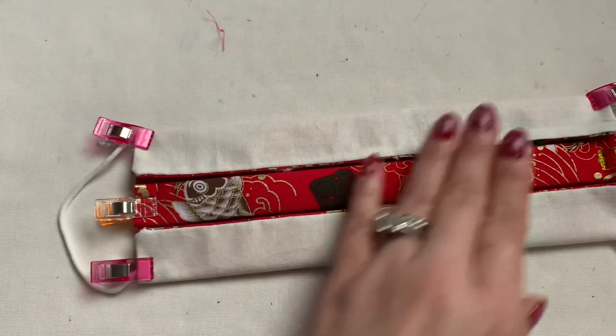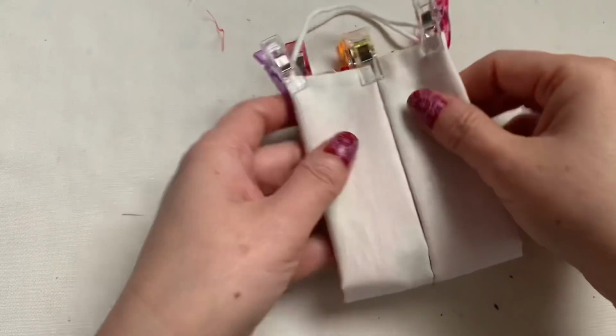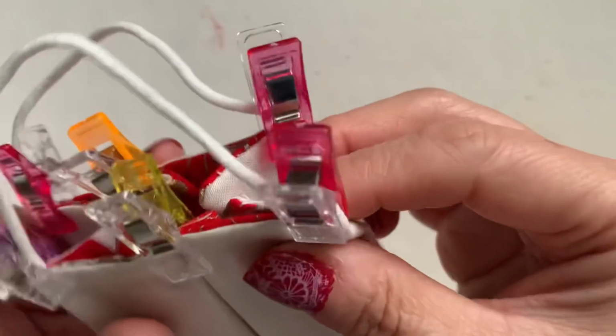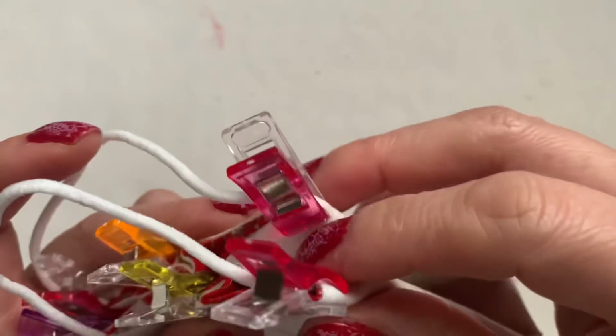The next part, what you need to do, you're going to fold the face mask in half like that so you can get the center. So fold it in half, make sure it's nice and even on both sides.